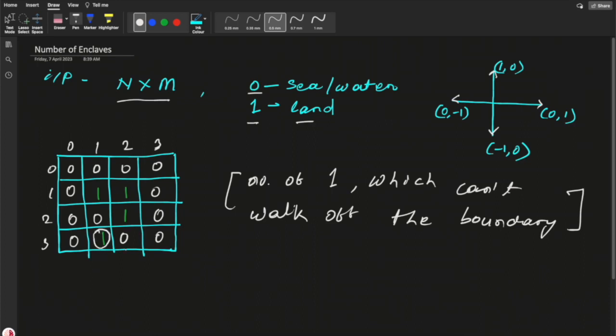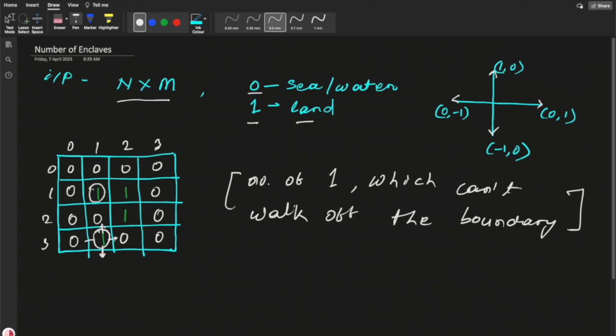I'll check in 4 direction: top, left, right, and also bottom. In the top direction I cannot go because it is sea. In the left direction I cannot move, in the right direction I cannot move, but in the bottom direction I can move, but it is moving off the grid, so it is walking off the boundary, so we cannot consider this one.